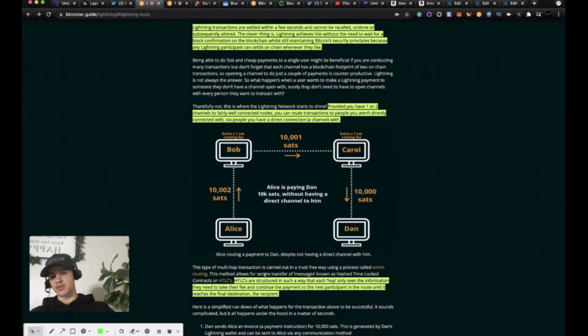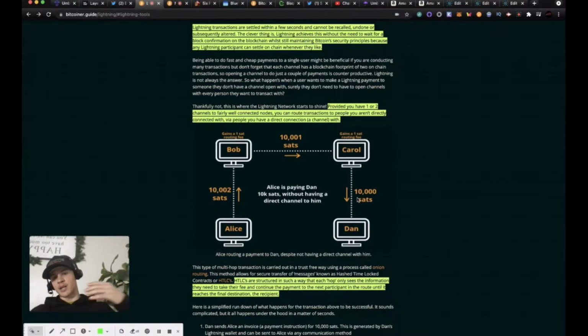So long story short, if you see this visual here, we have four people: Alice, Bob, Carol, and Dan. And if Alice wants to send money to Dan, in some cases it may require more than one intermediary. So Bob and Carol can facilitate this transaction because Alice wants to send Dan 10,000 sats, but what if Bob and Carol require a fee to facilitate this transaction, right? So in that case, Alice would have to send a total of 10,002 sats, but along the way, Bob takes a 1 sat routing fee and Carol takes a 1 sat routing fee. Basically, make passive income through routing payments.